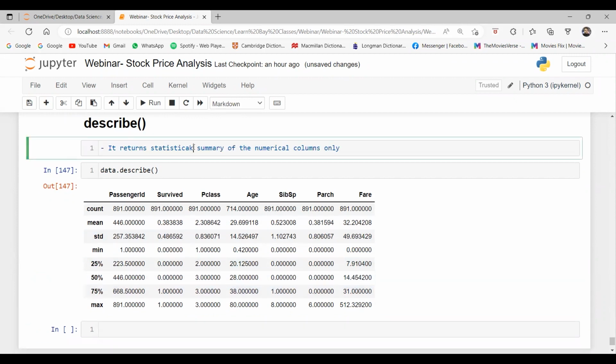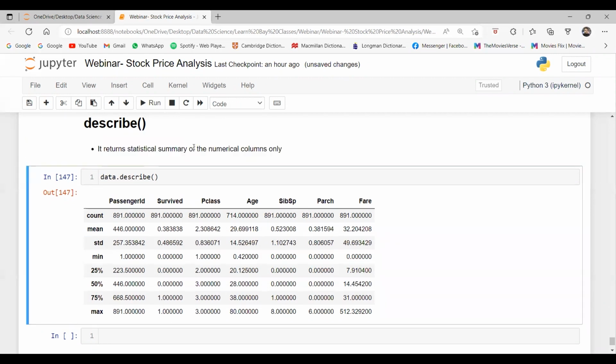Fine. So we don't have to separately check what is the minimum, what is the maximum, or the standard deviation. You just use the describe function and it is going to tell you the statistical summary like that.